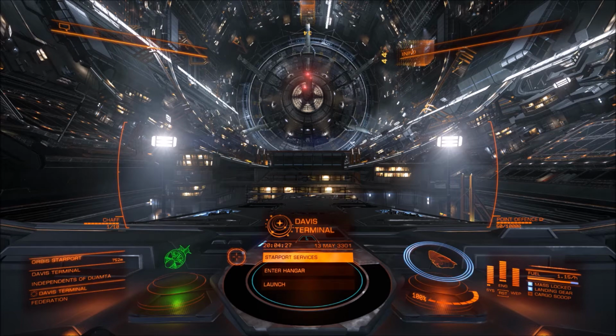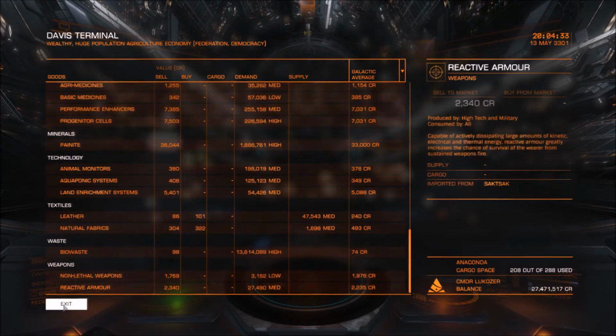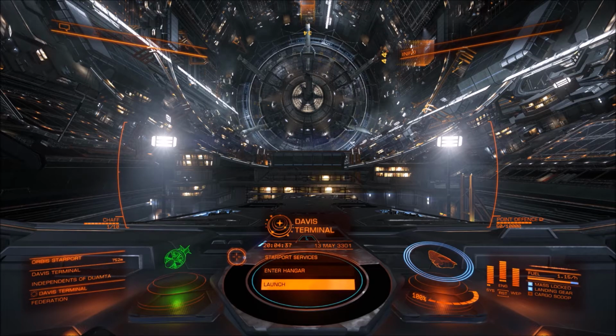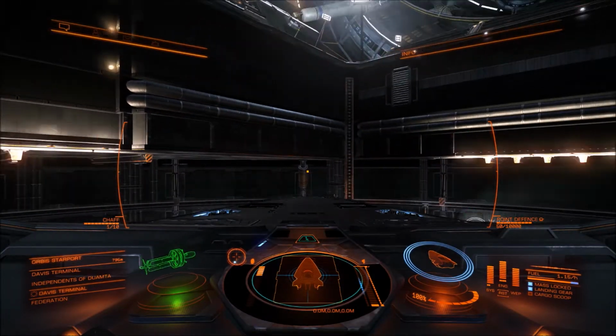Right. Actually, one thing I didn't check while I was here, maybe this place has non-lethal weapons. No, it doesn't. Oh well. Right. It also looks like non-lethal weapons are around 1800 to 2000. So they're still the most expensive, but still I've got no problems with losing that much.